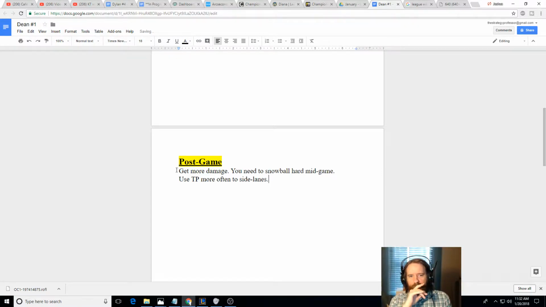So use your TP more often to side lanes. Bot lane was looking really good several times this game. There were a couple times I pointed out where you could have TP'd bottom instead of TPing back to lane. TPing back to lane early is important because the amount of experience needed to level up is so much lower than in the mid to the late game. So if you miss one wave, it could be a really big deal in terms of who's going to hit level 6 first, and that can completely change the dynamic of the lane.